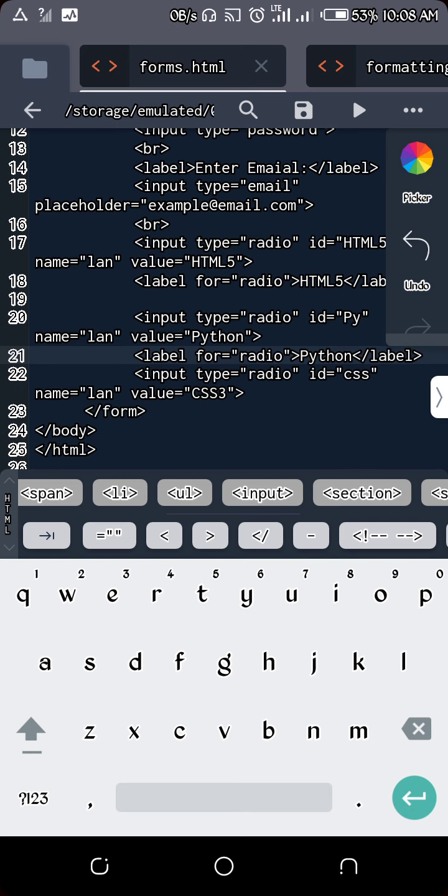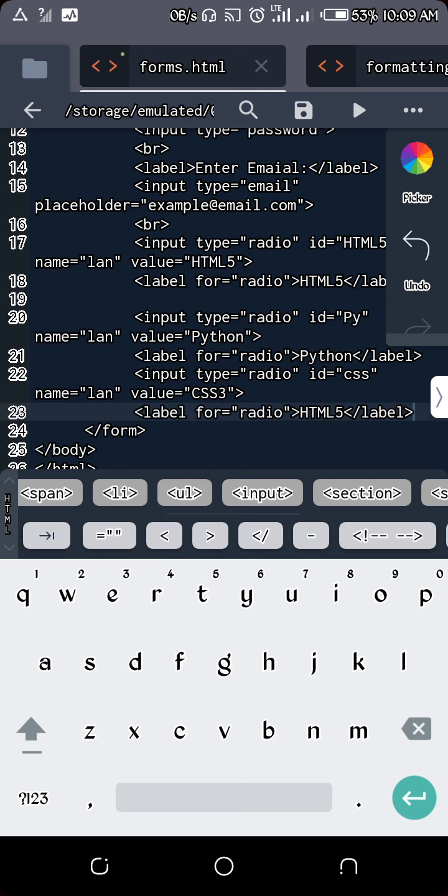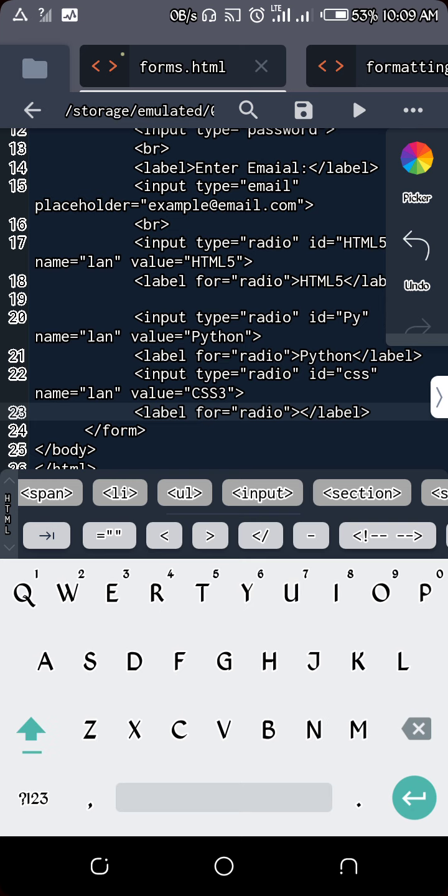Then I'll come under here again and paste it, and change it here to CSS3. So you see the label for is the same as radio throughout. I maintained the label, but advisably the for should be the name of your value. So I prefer that you use the word of the value.